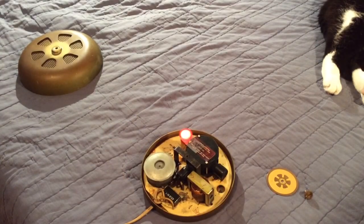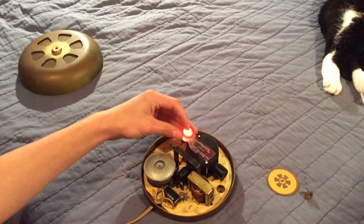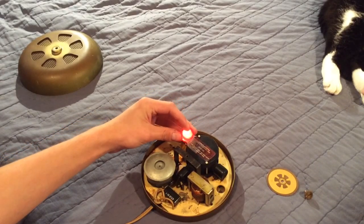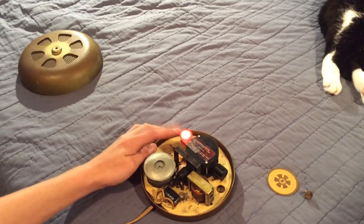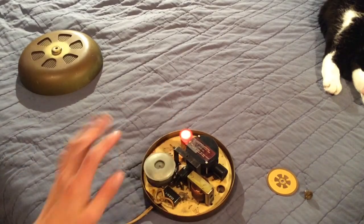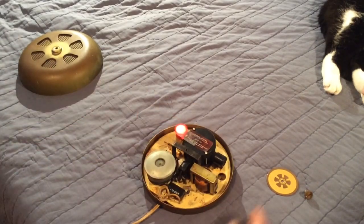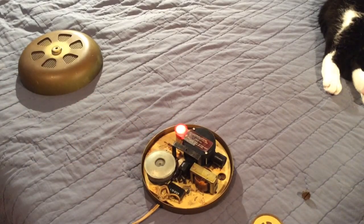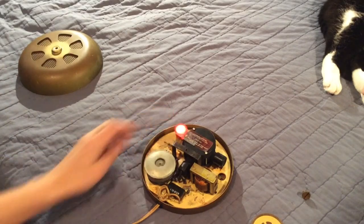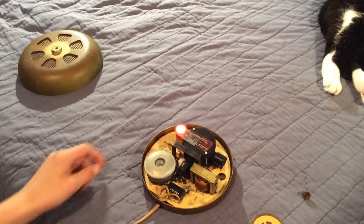This is a very simple detector, and it's the same principle used today. However, today's detectors do not use incandescent light bulbs — they use infrared LEDs. But the fact that the incandescent bulb is intact and working is just amazing. These are very rarely found with working incandescent photoelectric beams. And this is actually not the original light bulb; there was a spare lamp included when it was bought, and the original one had burned out. So this is the second one — when that one goes, I'll probably have to find my own.